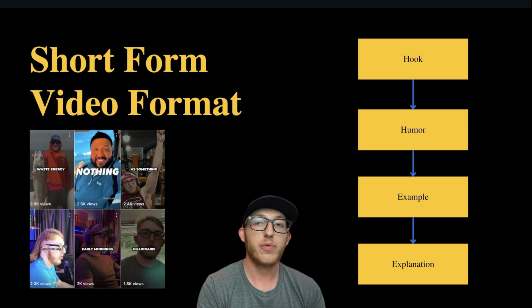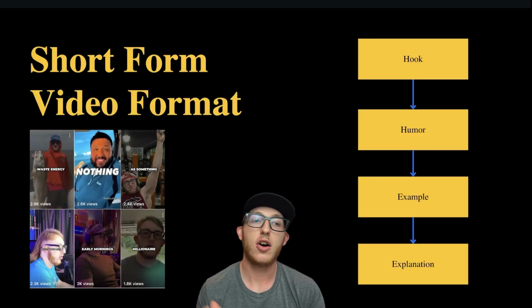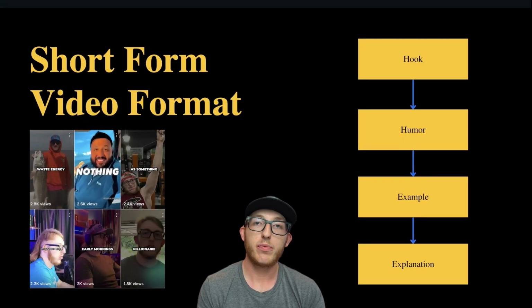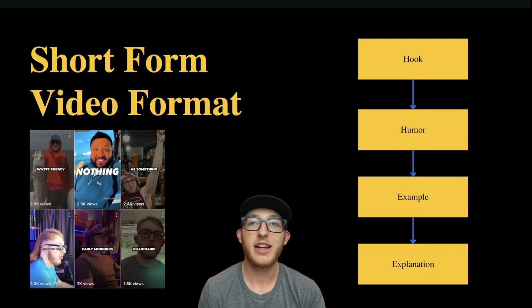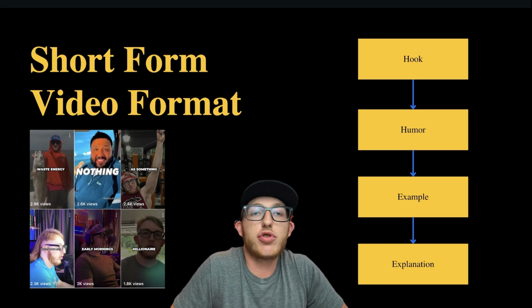So short form video format's very similar, but here there's going to be a little bit more of a humor element, and also it's going to be under 60 seconds. So the long form video, if you're making a long form video for YouTube, it's going to be anywhere from 3 to 7 minutes, works really well. And then also those longer videos that are like 18 to 25 minutes work really well as well. Those videos are going to be more of your whiteboard style videos, and we'll get into the types of content in a minute. But short form video should work very similar.